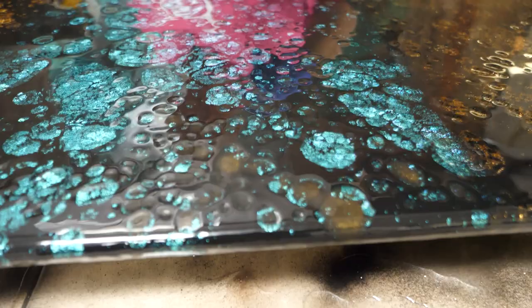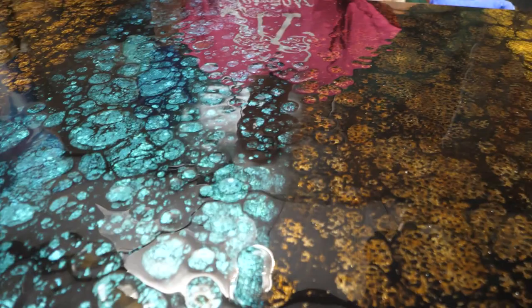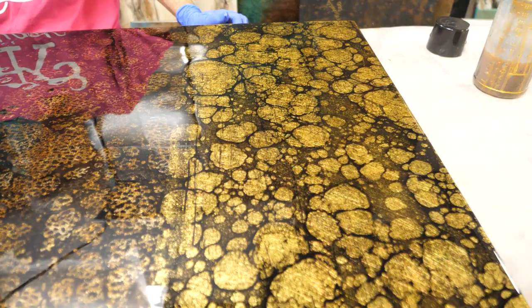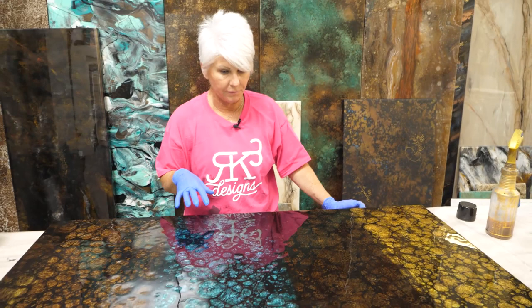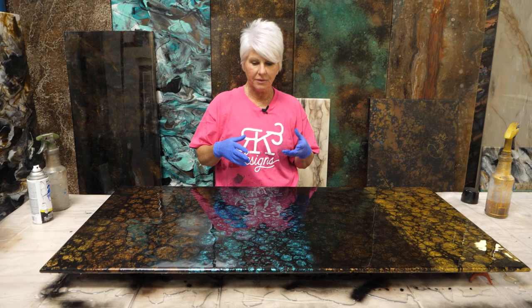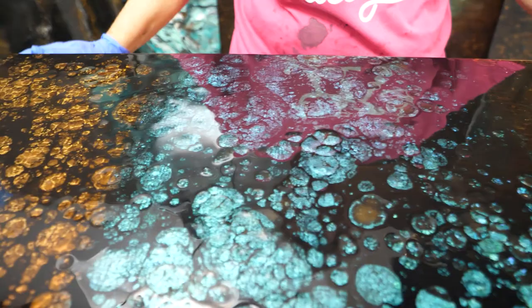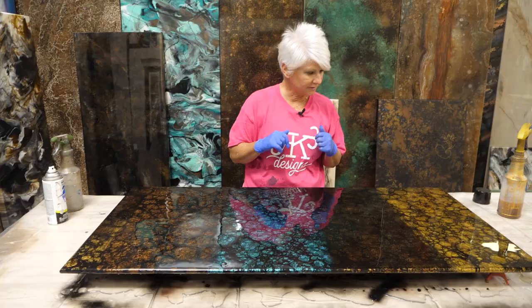Now, before you make any judgment calls on if you need to add any more spray paint or any more alcohol, you really need to let this set a good 10 minutes or so, because it's going to react right in front of you. If you add too much paint immediately, if you see a spot and think, oh, I really need to take care of that spot, and you add more to that area, then you're going to get too much. And if you get too much alcohol, like I said, it's going to cause your surface to be very blurry and it's going to run off because this epoxy is still continuing to move. So I love this. We're going to let it sit for just a little bit and then we'll come back and look at it.